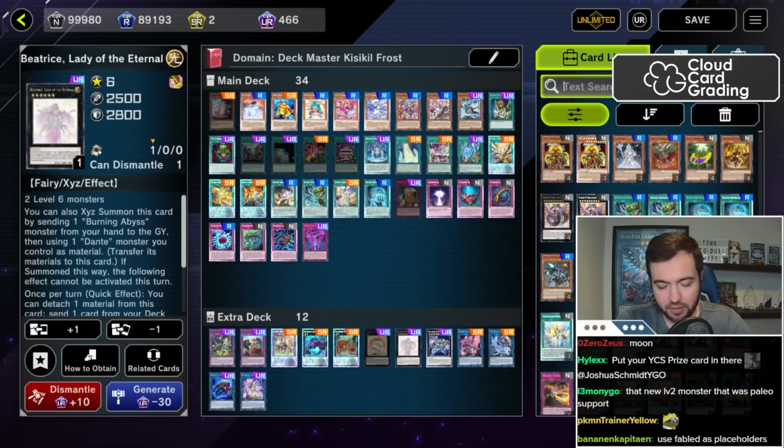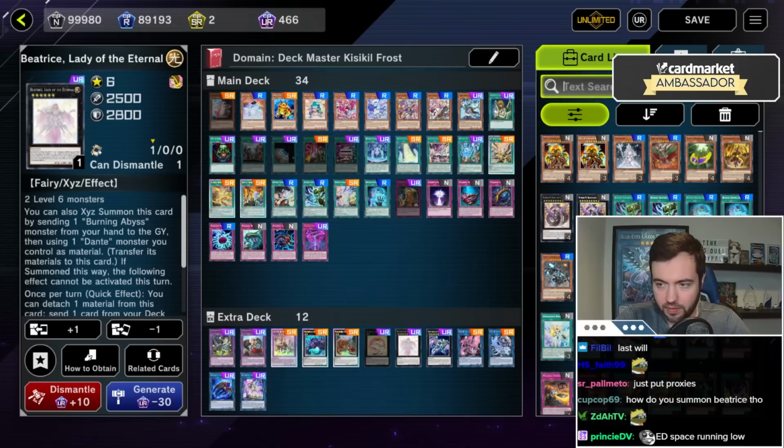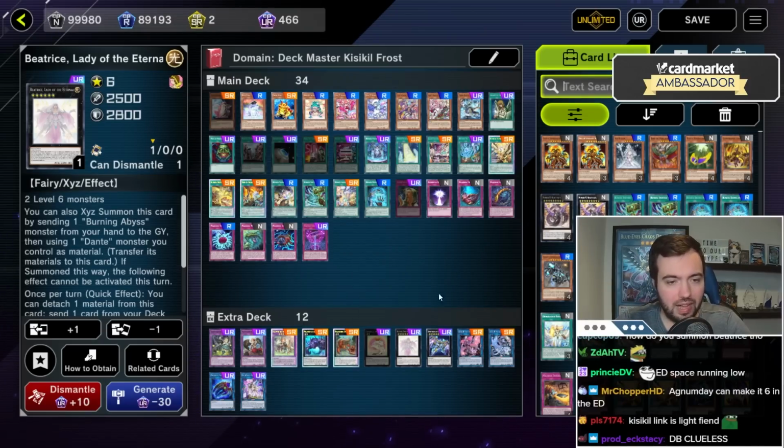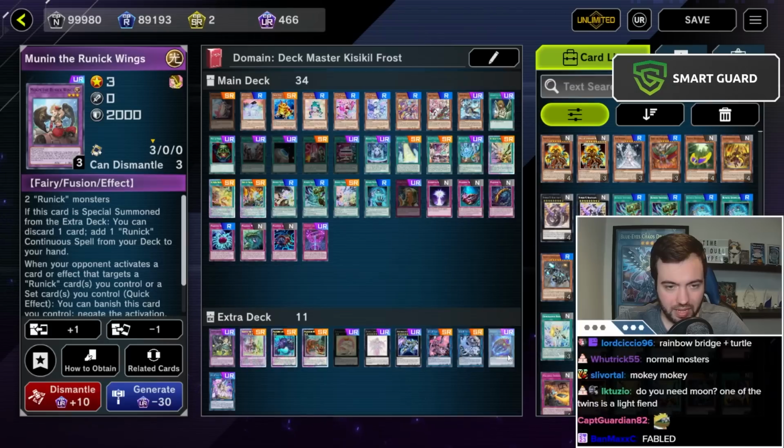How do I place? What should our placeholders be? Extra deck space running low. It's fine. We can cut Munin and Cambro.